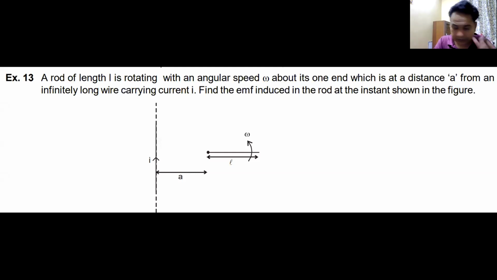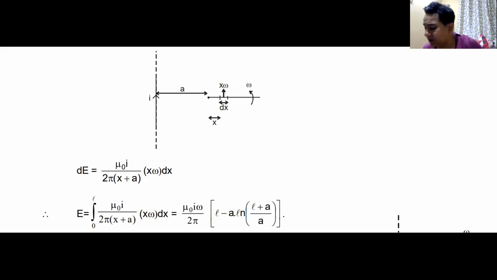Okay, then how does this question have to be done? Remember, this rod is rotating in a non-uniform magnetic field. Therefore, we cannot simply apply the formula half B omega L square because B is not constant. So what do we do? Very simple, we apply the technique of integration. This distance is given as a. I take a point on the rod at a distance x, whose element length is dx. Remember, I told you how we derived the original formula.